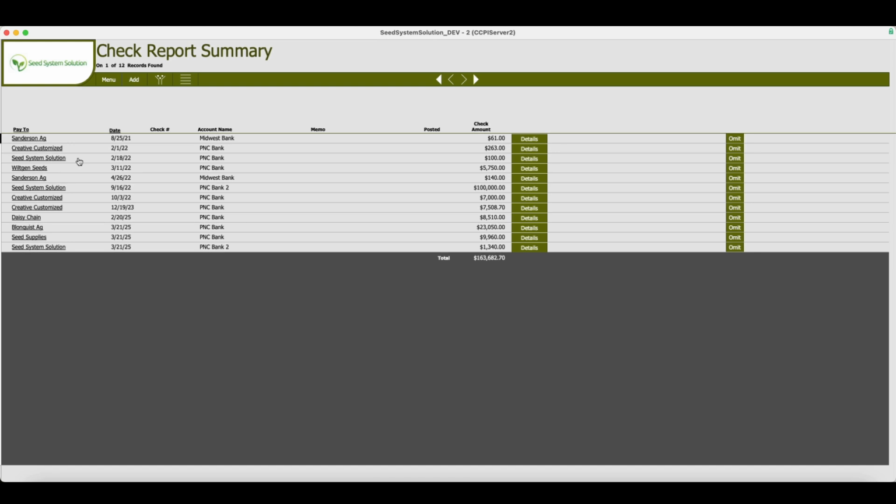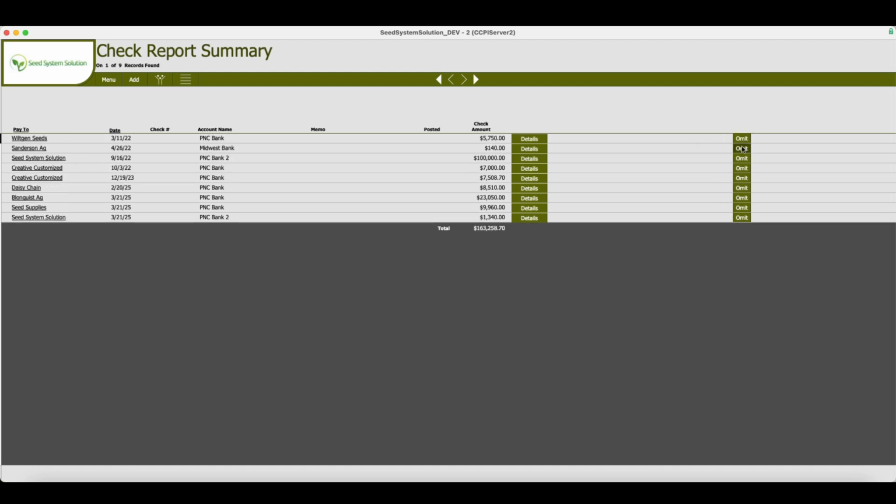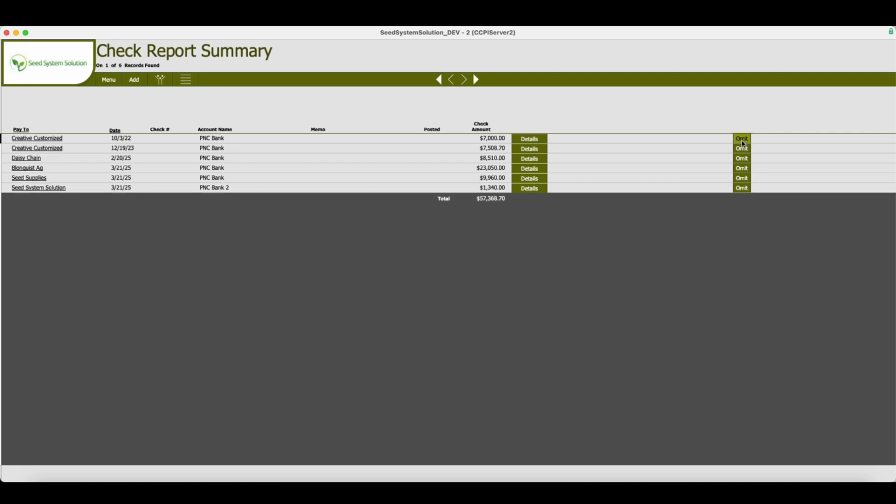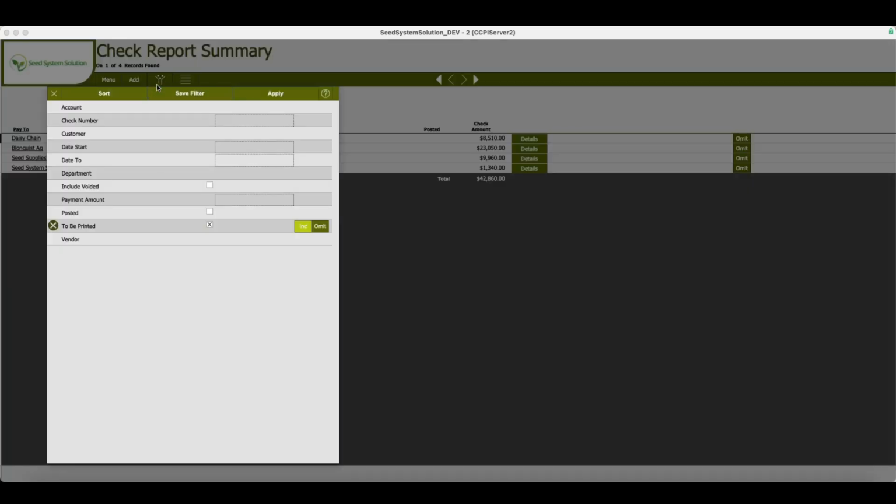This will take you to the check report summary and list any checks that you have previously not marked as printed. You can choose to print all of them, or you can omit the ones that you may not need to print today. You can also filter down your list for specific dates and to be printed.